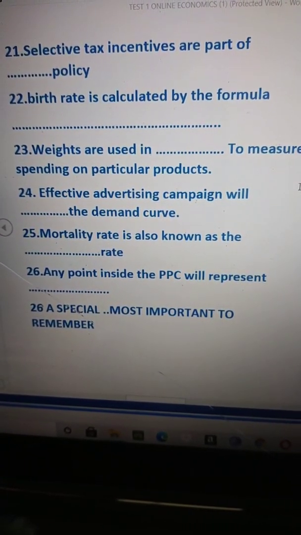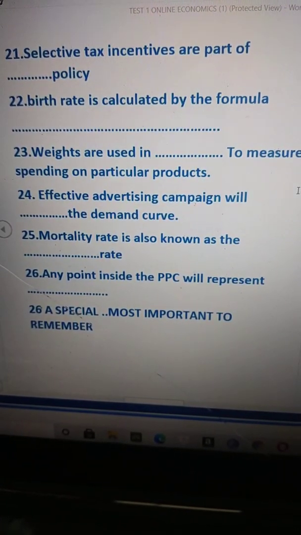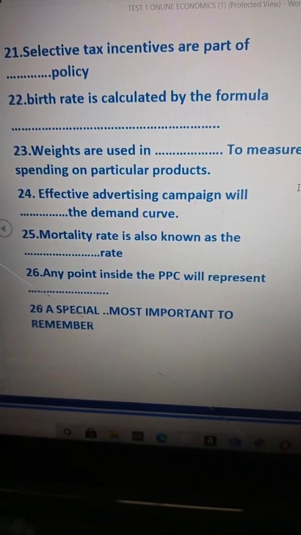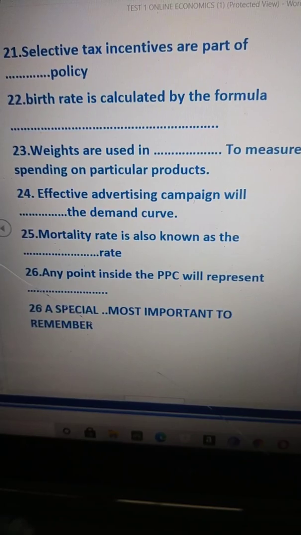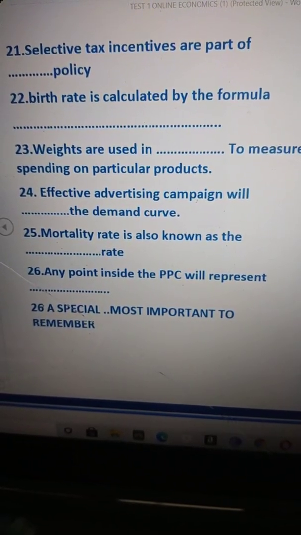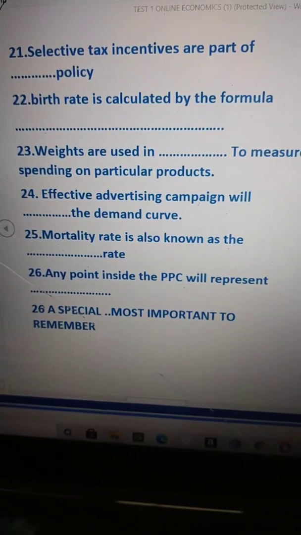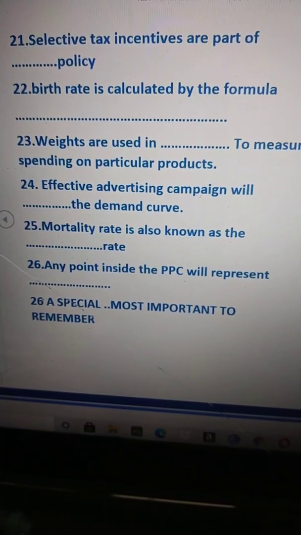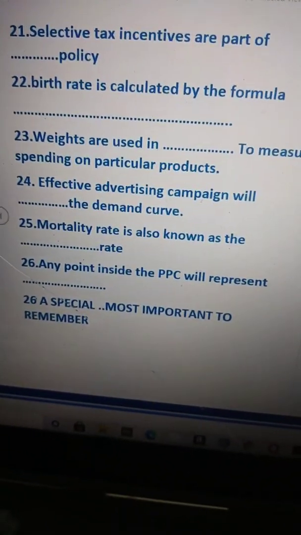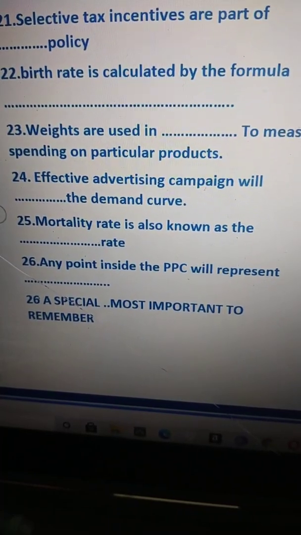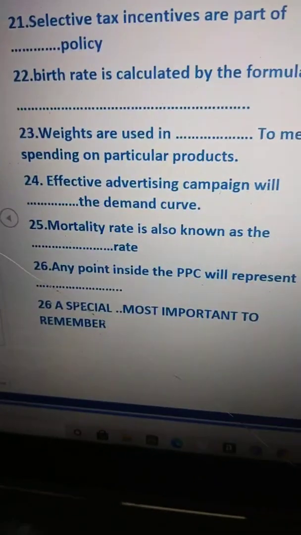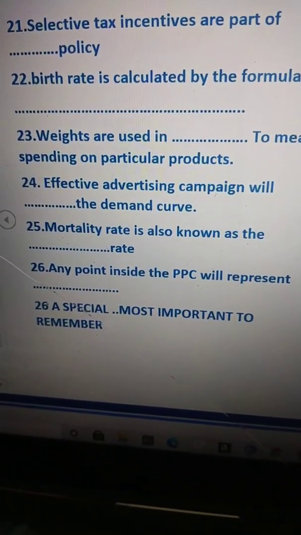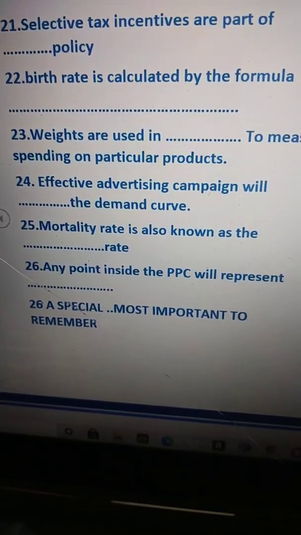So if price is the factor, then the demand supply curve is either contracted or extended. Contraction and extension is because of the movement along the curve, which is because of the price of the product. Other factors, like an effective advertising campaign, are different. That is because some other factors are involved. For example, the effective advertising campaign will increase the demand and will shift it to the right side.